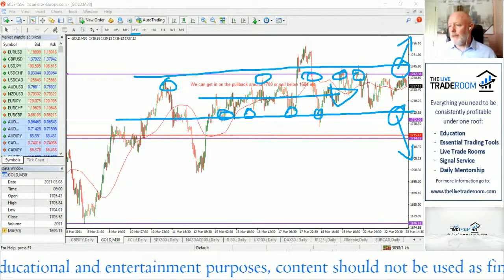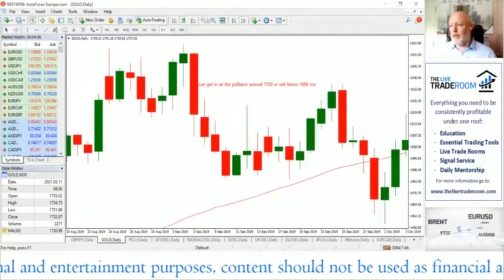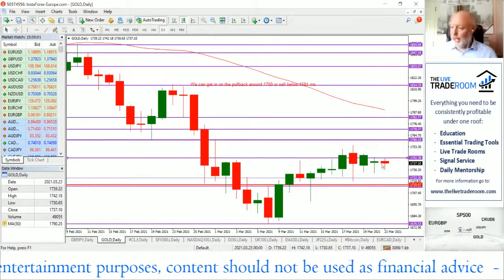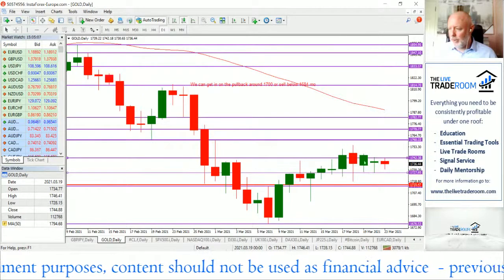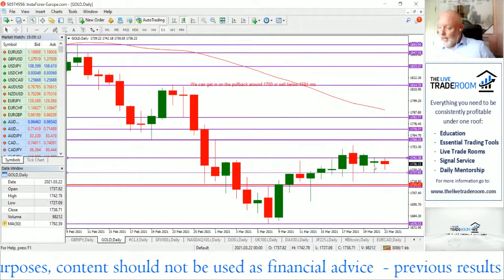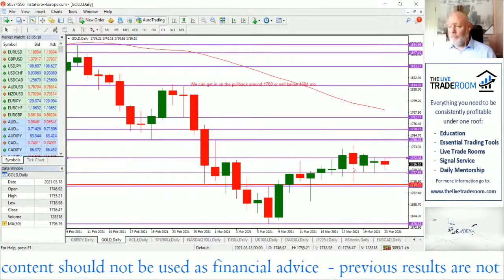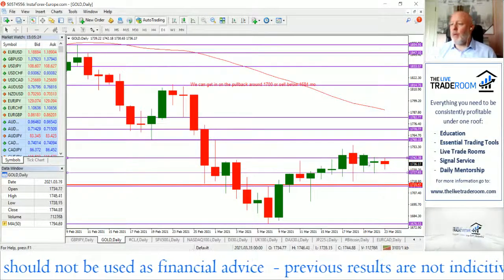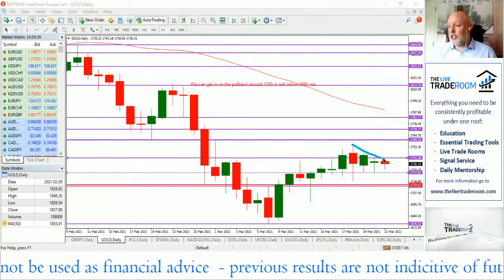I suppose something that might help you a little bit is to look at the bigger time frames, to just understand that over the last 2 trading days, some of our traders were getting into this trade and they were actually selling it at the low, which is the previous day's low, around that 1727 level, and they were able to get some good trades off. The same very well may happen, but there's a lack of clarity. That's the problem we've got with gold at the moment. We don't have the signals that are screaming out at us to start selling this market just yet.